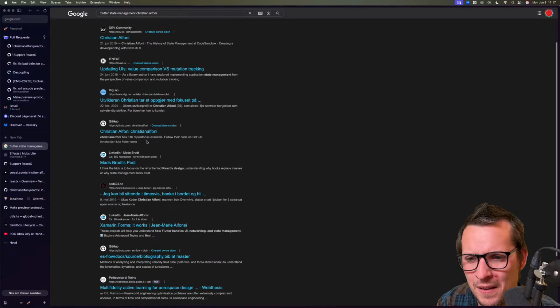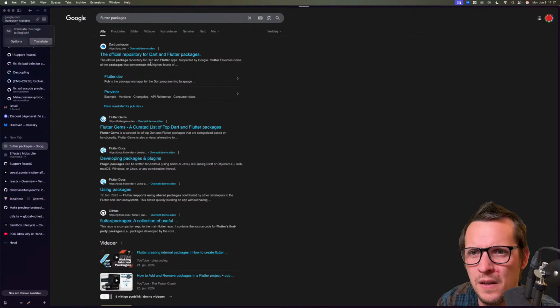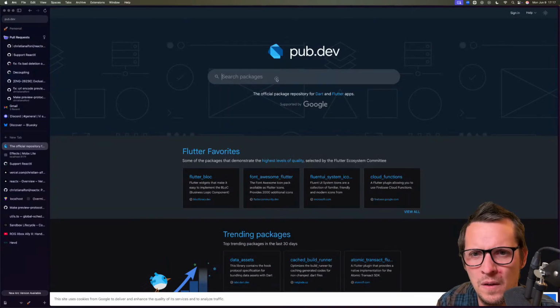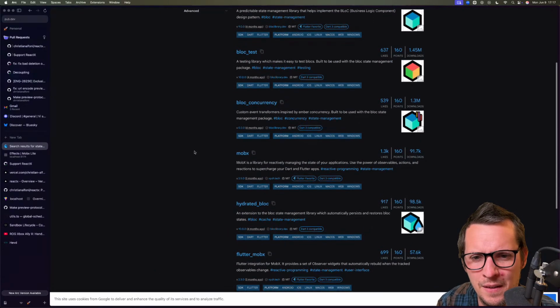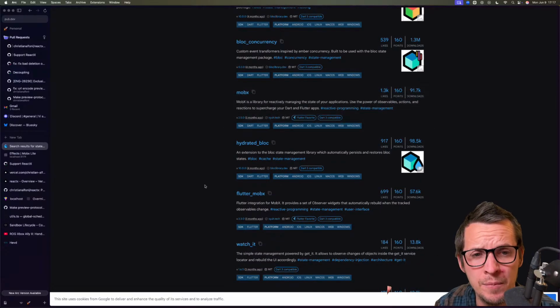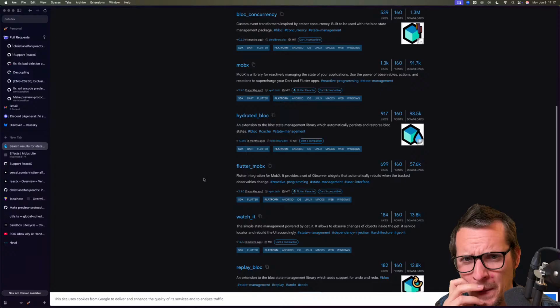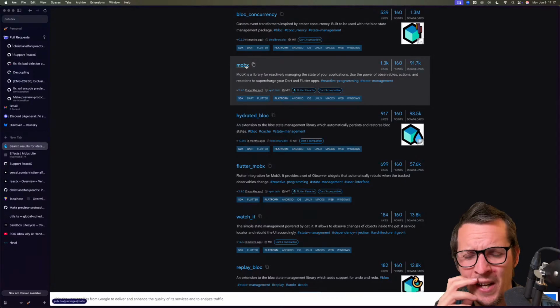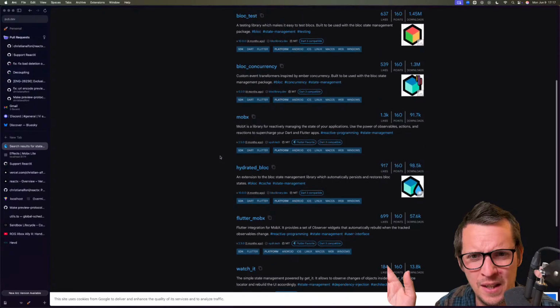Where are the Flutter packages? Yeah, because you do have MobX, but at least at the time, this is years ago, it was really bad because you had to have this build process next to it. I don't know if that's still the case.